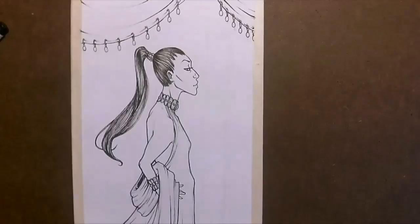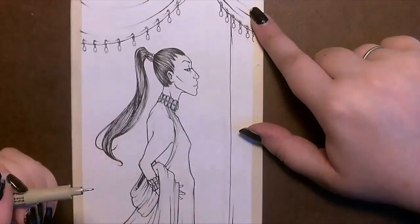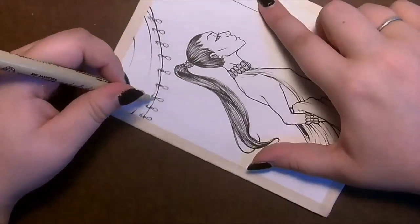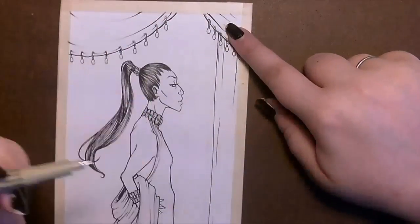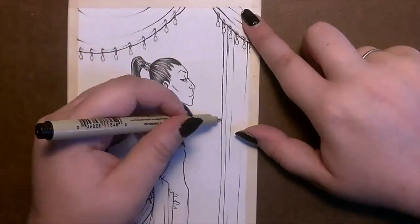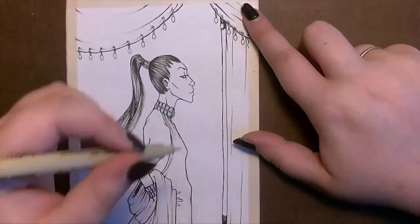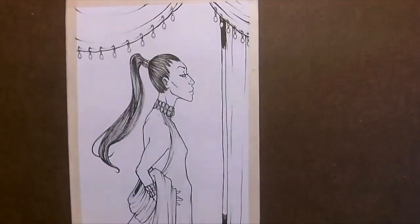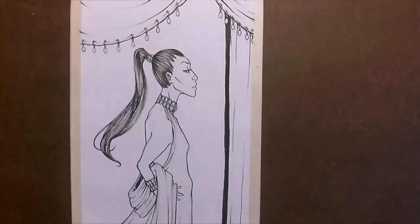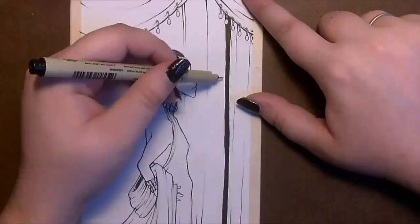The idea of a curtain background is something I really wanted to do for this piece, because you have the opportunity to see how the folds in the cloth and the material react to light. Having a nice strip of black where the two curtains meet really gives the illusion that there's more to the background — a good compromise for a piece that was meant to experiment with a new painting material. In hindsight, I wish I had done fewer lines to indicate the folds of the curtain with line art alone.